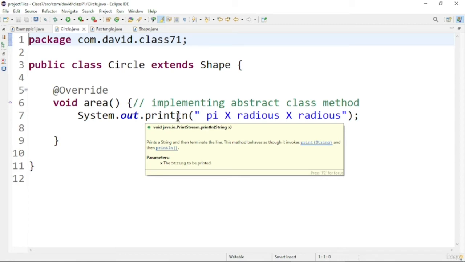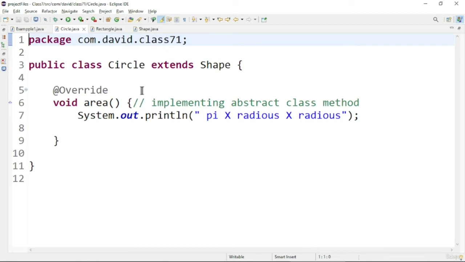One more thing to notice here is that if I am not implementing the draw method at this level of code, I can make this class also an abstract class, and the next class which will extend this particular class can implement the draw method. That's how we can pass down the particular methods down the line also. Like that we can pass the abstract methods in a chain of inheritance. So like that also we can follow a pattern.